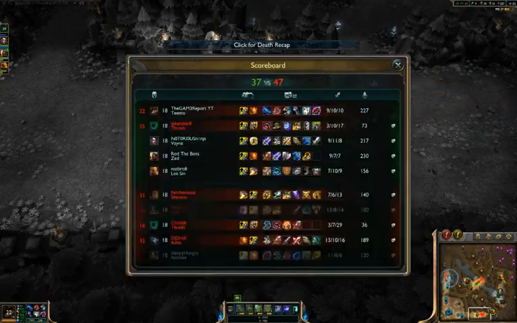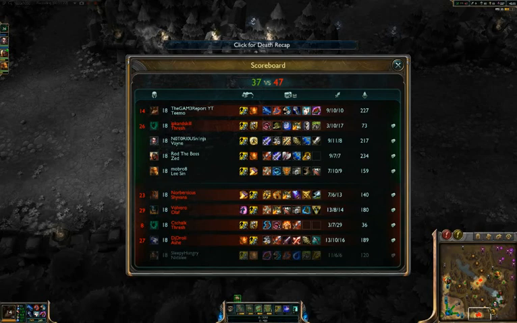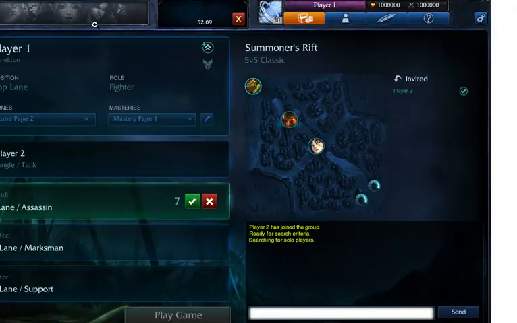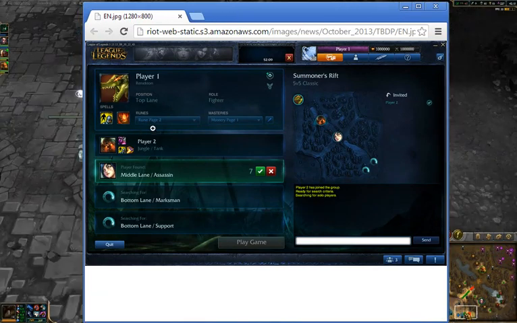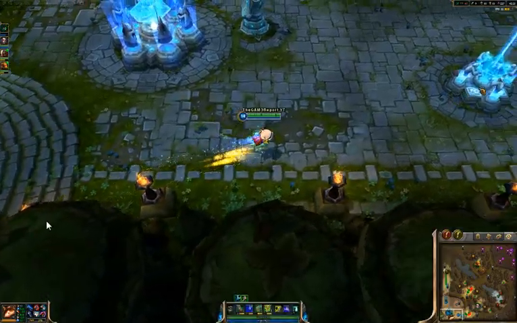What if one day you want to just go top lane Renekton, but your team keeps picking top before you were calling it, or just auto locking top, and then you can't pick it? Well, they're going to add Team Builder, which I'll show you. You can select the position, the role, the runes and masteries, the summoner spells, and what champion. This, I'm really looking forward to.